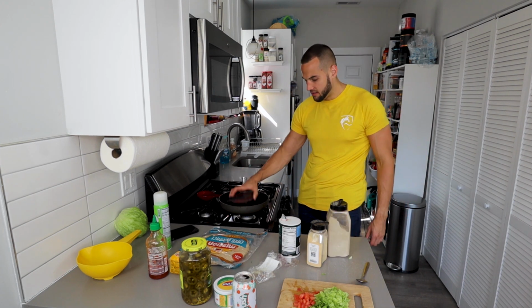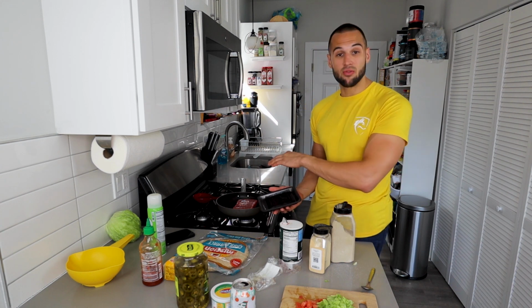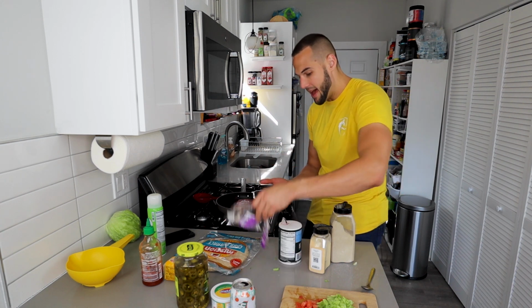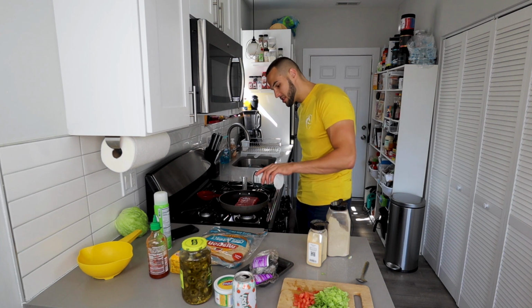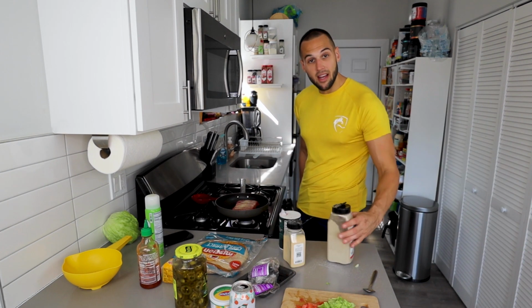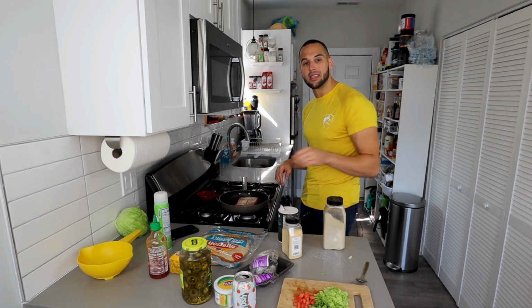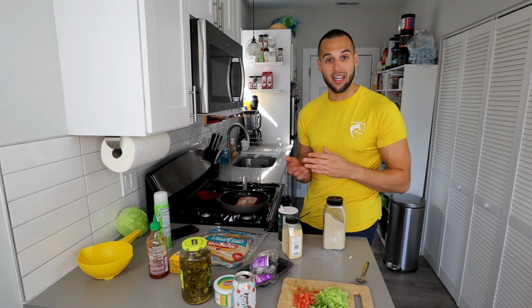Now I put this on the top here like this because what I'm gonna do now is flip this in, and you know that your pan is ready when it gets that sizzle right off the bat. And then we're also gonna put the salt on the top of this here, the garlic powder, and then the white pepper. Everything's coated, and now we're gonna chop it down into little pieces just like you would get at Taco Bell.